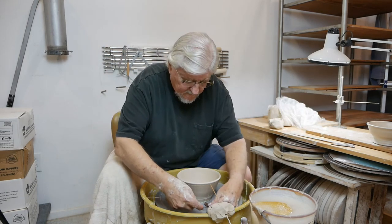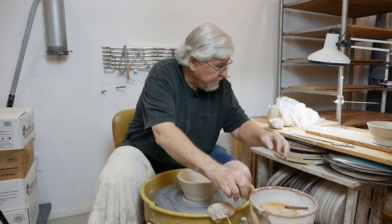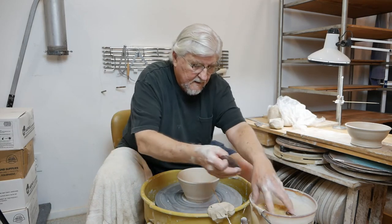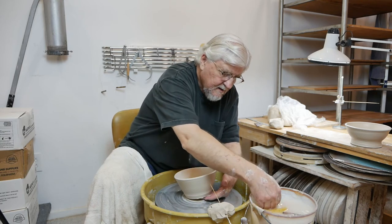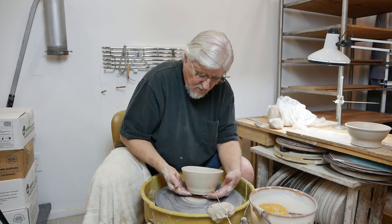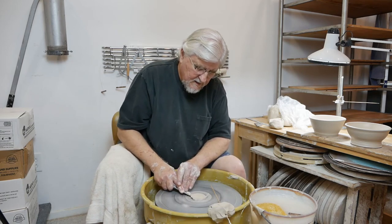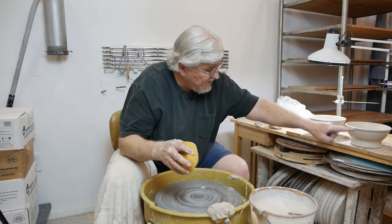If you're going to pick the pot up, you don't want to draw water underneath it. Run the wire underneath — get your board ready, get your rib, slide it underneath, get your left fingers underneath, wet your right hand a little bit, throw a little water underneath, bring it around, pick it up and put it back down. So you'll find the more of these you do the better they get. This one bows out a little bit more on the top.